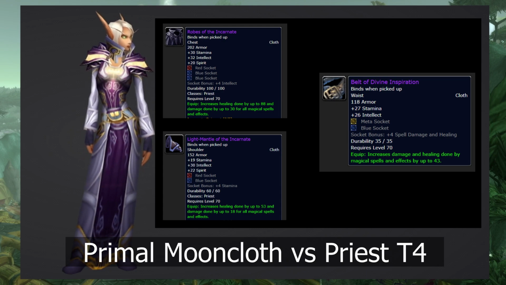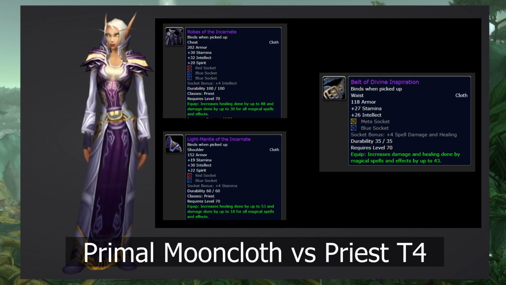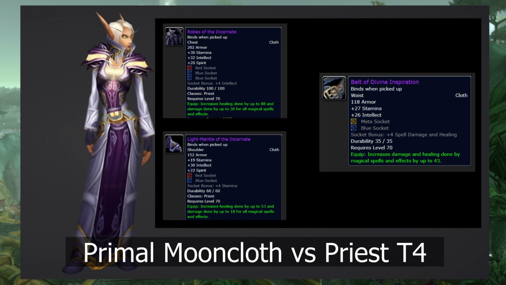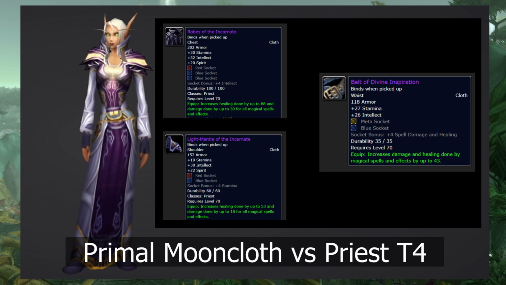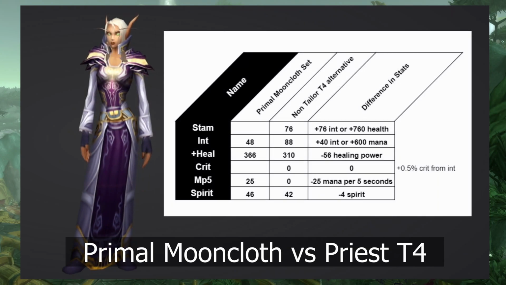So what I've done here for you guys is I've put together a comparison of your stats between your primal mooncloth set and also these 3 pieces of gear. So we're looking at the robes of the incarnate, light mantle of the incarnate, and the belt of divine inspiration, which is a belt that you're able to get in the same raids that you would get your tier 4 in. So here is a summary of the stats.